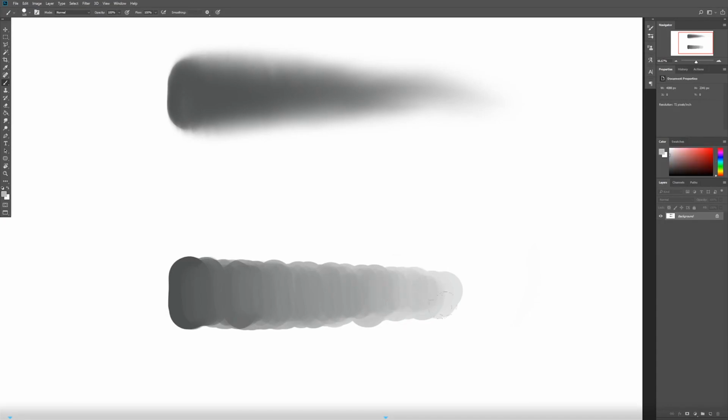And sometimes, even seeing the brush strokes like this might be more desirable than seeing something like this. So even though you can see the brush strokes here, it's smooth enough, but it also looks a little bit painterly, which is a nice quality to have in some cases. So this is how I create my gradients.